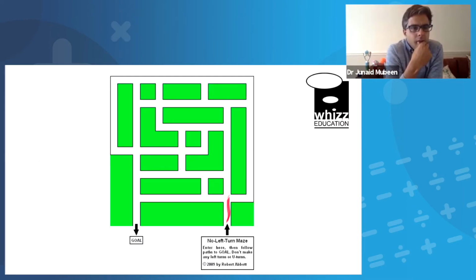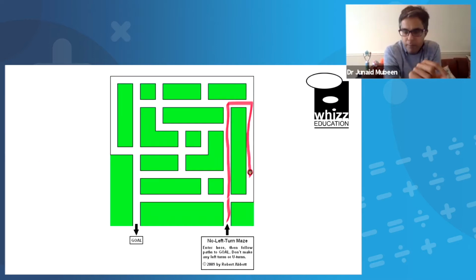So there, and then go all the way down. Right, so I'm going to carry on straight to there. What you're doing is, I guess, a bit of a U-turn, but I think when it says no U-turns it means on the spot. You can't just turn around on the spot because then it's too easy. You've done a big U-turn, but you're constantly moving. You're not ever rotating on the spot, so I think you're okay.